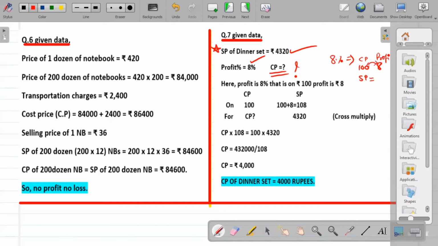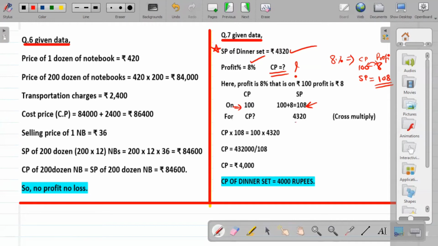कॉस्ट प्राइस प्लस प्रॉफिट, राइट? अगर कोई चीज मैं 100 में खरीदूँ, ठीक है, और उसको बेचने के बाद मुझे 8 रुपीज प्रॉफिट हो रहा है, मतलब मैंने वो कितने में बेचा होगा? क्लियर कट 108 रुपीज में. Now put into the logic that on 100 rupees CP I am getting 108 rupees as SP. अगर मेरा CP 100 रुपीज है तो मेरा सेलिंग प्राइस वहां पे 108 हो रहा है.